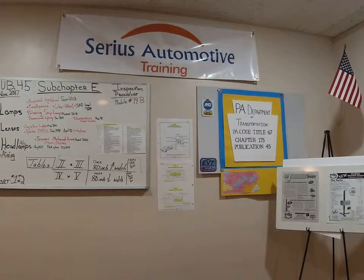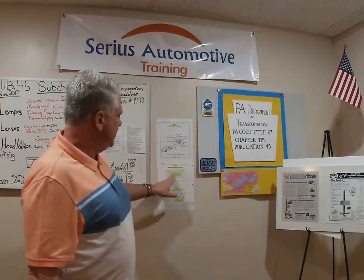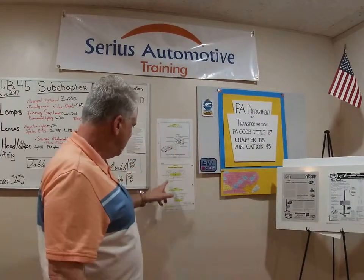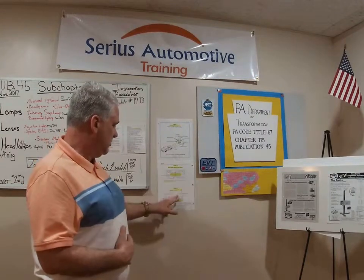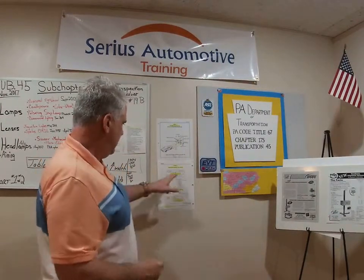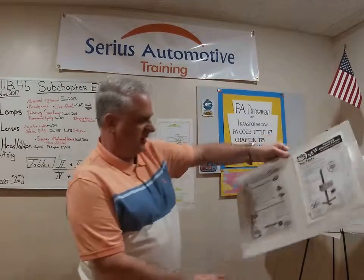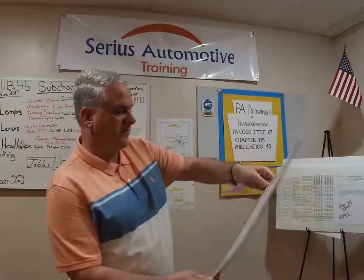If you have a fleet where everything has an old style composite headlight or sealed beam, you could use that. If you're using that composite aimer — this is a breakdown of photoelectric aimers: they shoot the light inside the machine, it heats the back of the machine, and gives a nice picture. We have Charts 2 and 3 in the back of the book showing different style patterns for aiming or checking the headlight — crosshair patterns or illustrations of headlights seen inside your photoelectric machine, for both high beam and low beam.